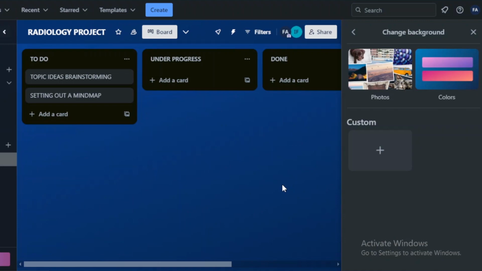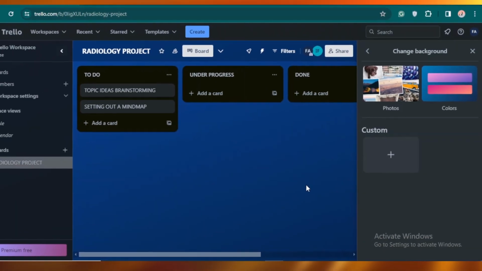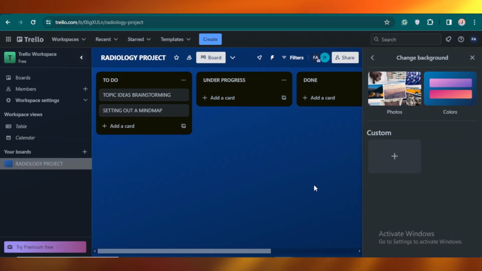So guys, this is it for this video. You guys have learned about the Trello boards, lists, cards, customizing, collaboration options, and the enchanting powers of your automation and power-ups. Remember, your Trello realm is not just a project management tool, it's a manifestation of your academic success or company success. So go forth and explore and let the knowledge flourish.